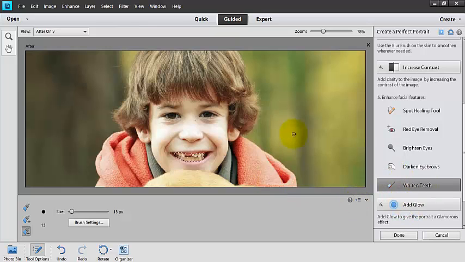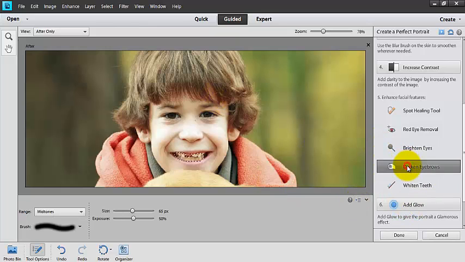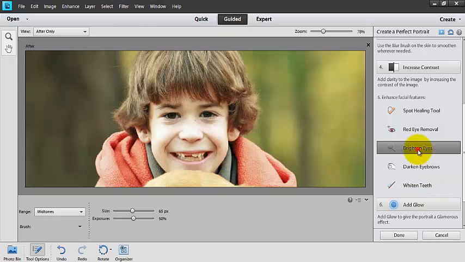And when I'm happy with that, I can maybe grab a darken eyebrows brush, and I'm going to need to make that smaller. This might not be something that you do for all of your boys, but I used a boy for this picture. The brighten eyes, you can see here that I can grab a smaller brush, and it does what it says. It's going to brighten his eyes here. Again, that's another one that you don't want to get too carried away with.